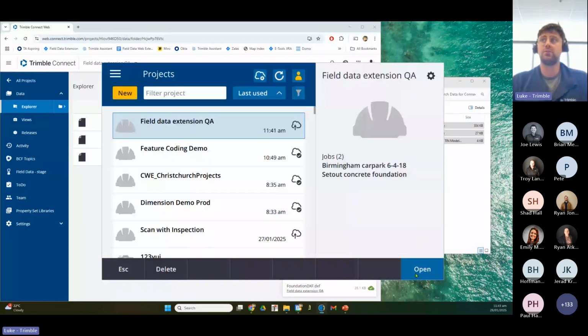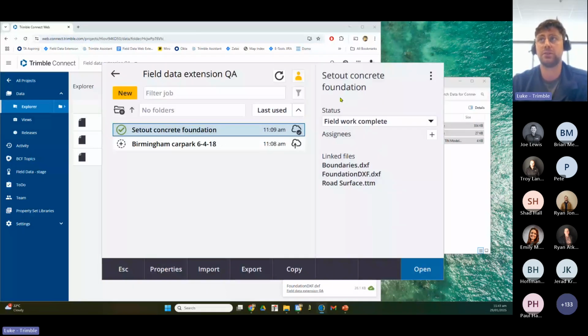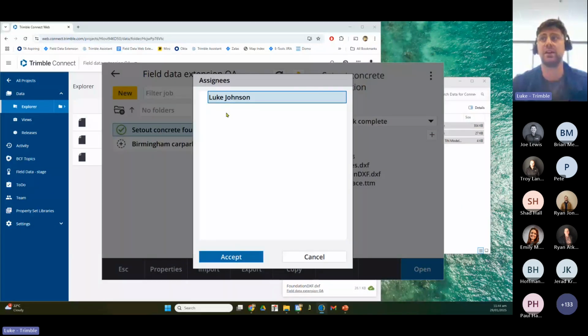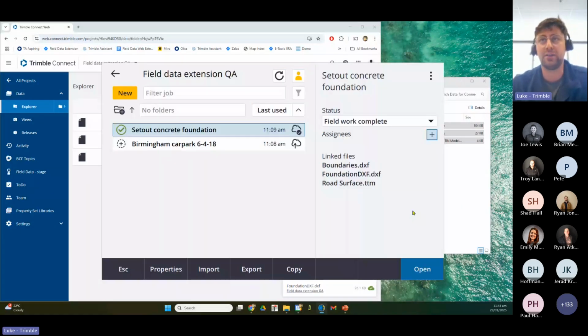One of the other things that I didn't really talk about is some of the other information that you can assign to the job. So if I finish this job and I know I want to assign it to somebody to, I don't know, do a QA check or something like that, I can click the plus and add any of the other people in the project as an assignee. Also, if I have 100 jobs here, we can add tags onto these jobs, user editable tags, and that will, again, help you organize and find jobs later.